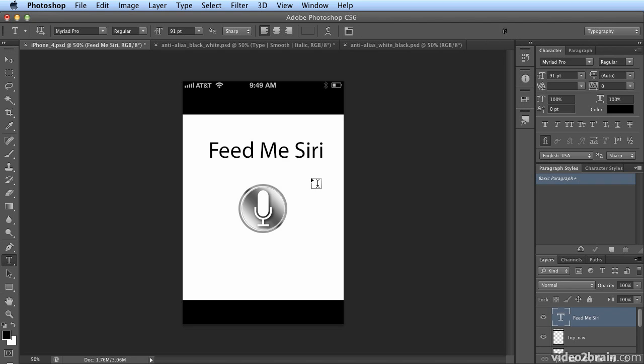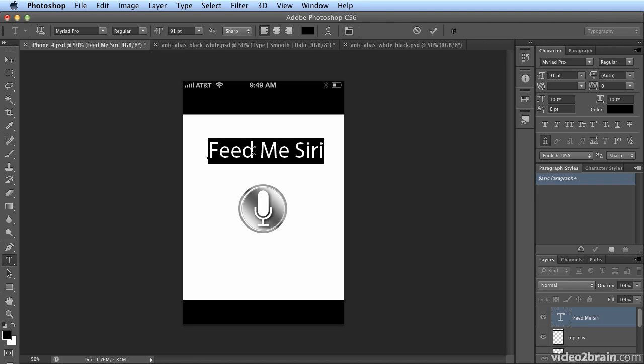If you see this and you click, I've actually created another type layer. I'm going to hit Escape, or you can click up here to cancel. I really don't want a new type layer. I want to aim my cursor until the I-beam shows by itself without the arrow and the box around it, the dotted lines. When I'm here, it's best not to aim for the beginning or end of the word because you might miss. Aim anywhere in the middle. And a double click will select the word. A triple click will select the entire line.